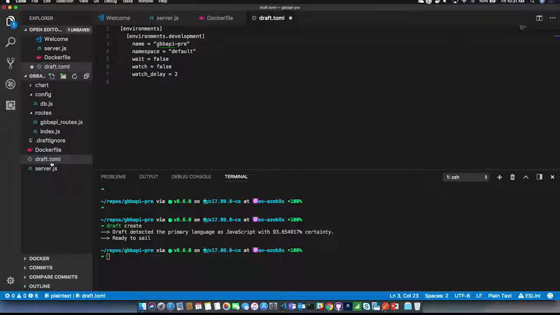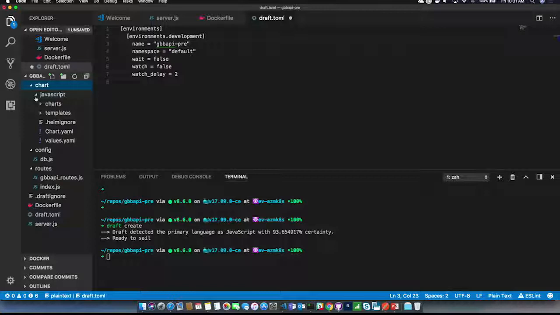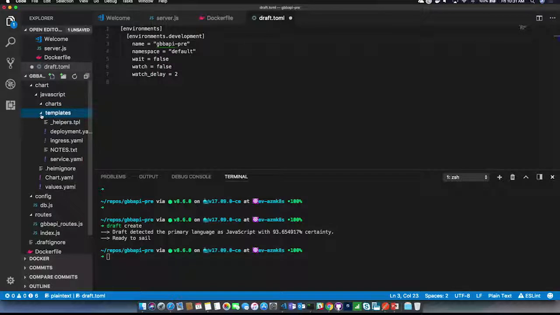Besides that draft.toml file, it also created a chart directory. And that chart directory has in it the code base that it determines, so in this case, JavaScript. By the way, you can override which pack it uses by default by using the -p parameter on draft create, and you can force it to use a specific pack. Draft comes with a few packs built in. Go to draft.sh to find out more about how to build draft packs, and all the plugins that are available, and some of the processes. So you can see here it created a charts directory, which is empty right now, and then a templates directory, and this is where I want to focus.